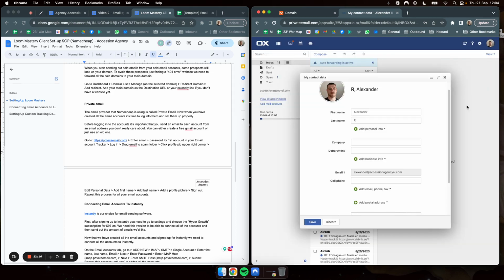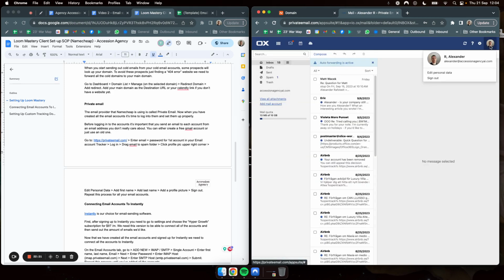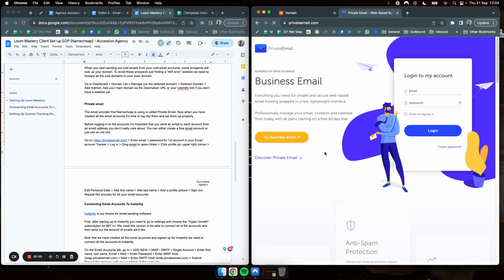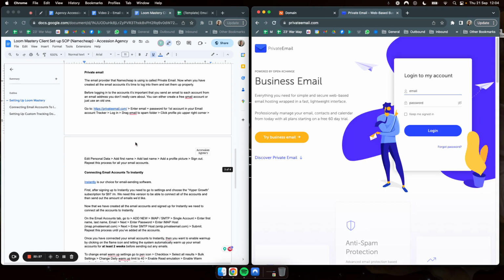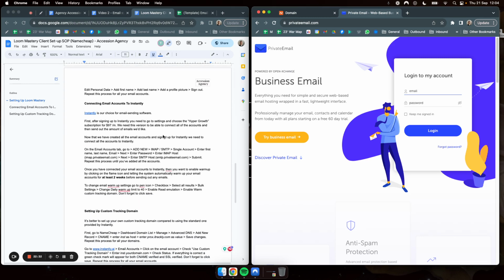Then when you're done, you can just exit this, press here again and sign out, and repeat this same process for all the different email accounts you have created. Okay. And now, as I mentioned before, when you're done, it's time to connect the different emails. Let me just change this real quick.